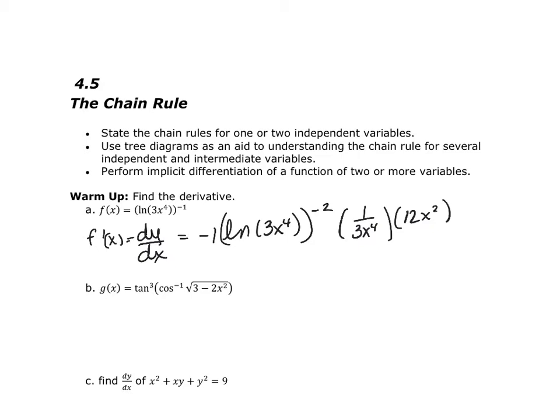And then, of course, we can clean this up algebraically, and so we end up with negative 12, and that's 4, and then that should be cubed, by the way, not squared. Make that into cubed.